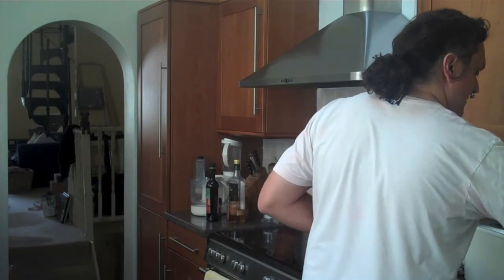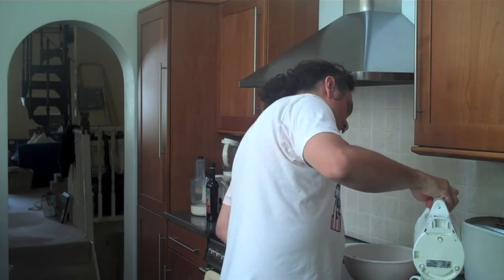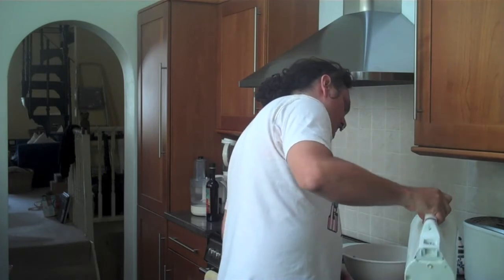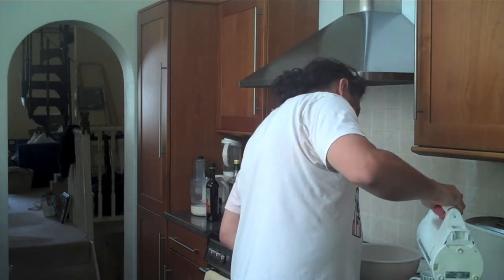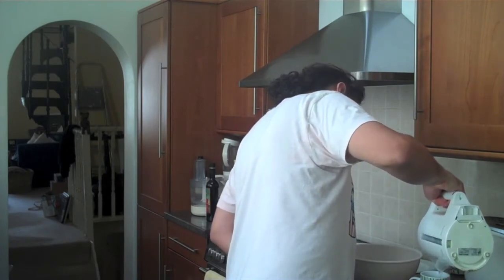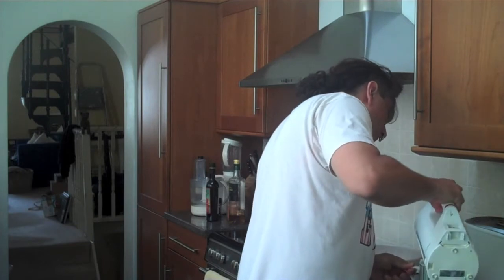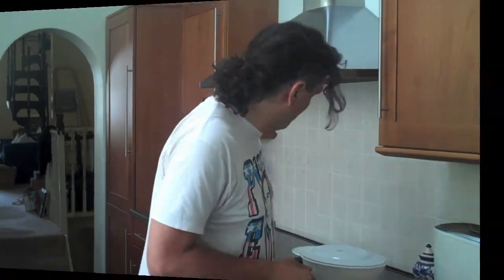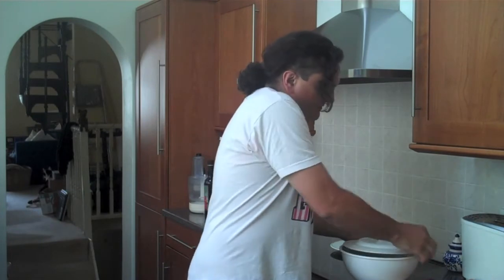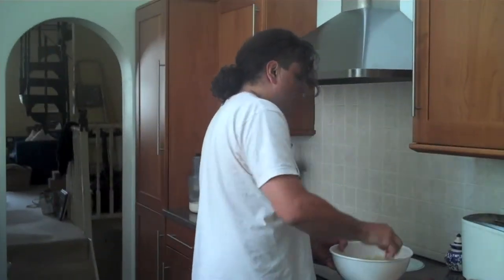The kettle has just boiled. I put about one and a quarter mugs of couscous so you do double the amount of water — about two mugs in. Just a little bit extra. I've got a plate on top of there and we will let it stand for about five minutes to absorb the hot water. So I have left the couscous for a while — let's have a look. Loads of couscous, enough for dinner and lunch tomorrow. So put a bed of couscous down first.